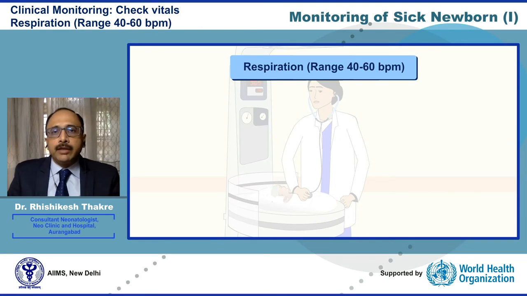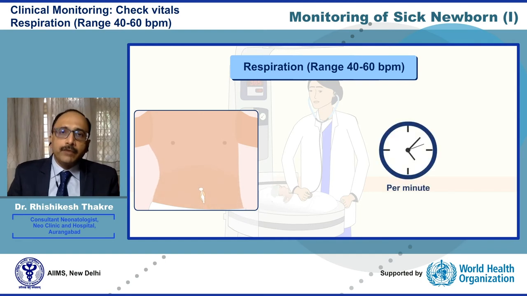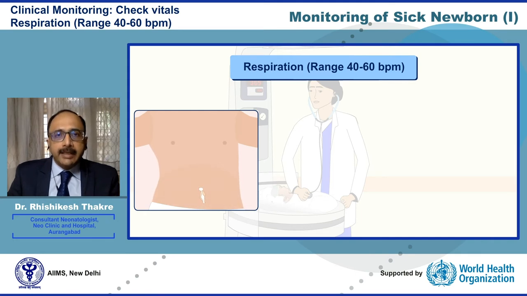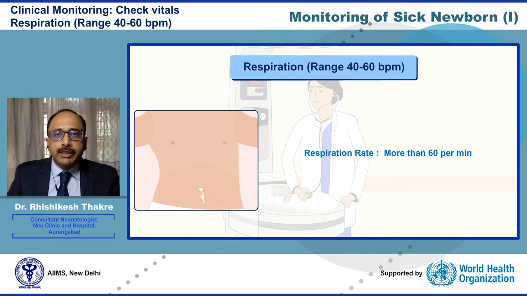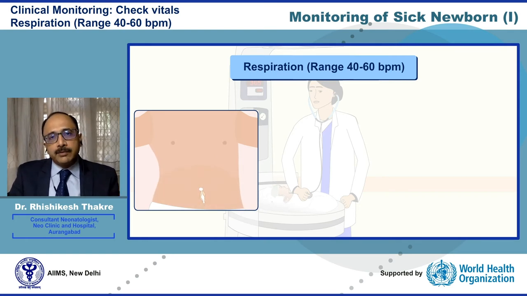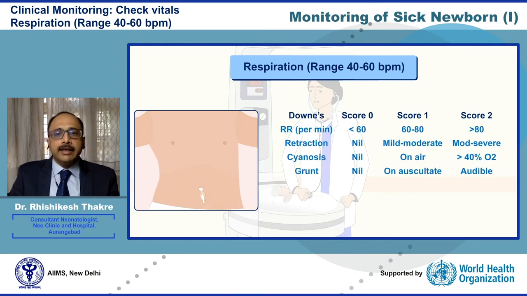It is equally important that we monitor the respiratory rate, possible by counting the respiration for one minute. Normally the respiratory rate should be between 40 to 60 breaths per minute. If the respiratory rate is more than 60 breaths per minute, we would repeat the assessment for another one minute ensuring the baby is in a quiet state. The quantification of degree of respiratory status in a term newborn is done by means of the Downey score — a bedside score which looks at five clinical parameters: the respiratory rate, the retractions, the cyanosis, the grunt and the air entry.